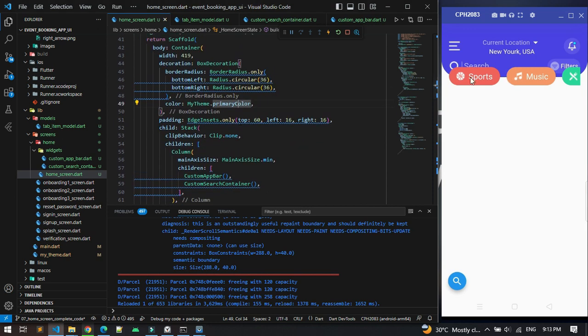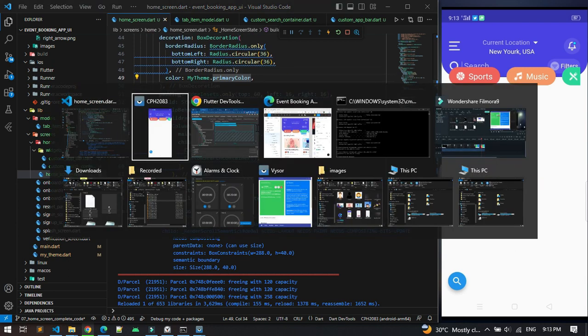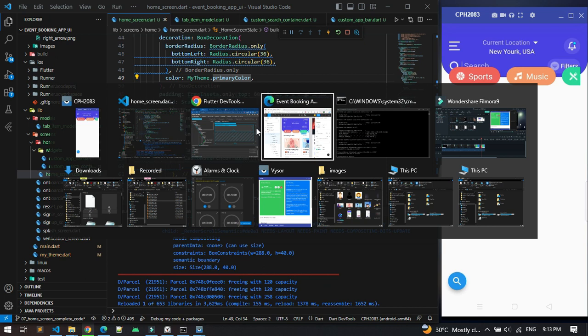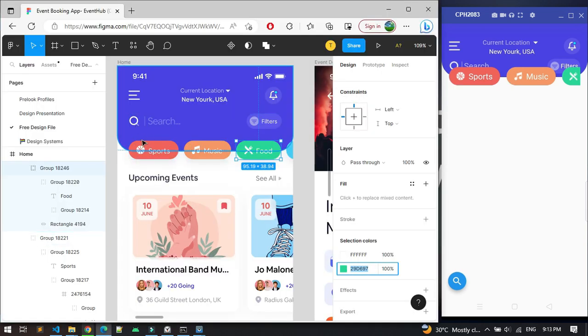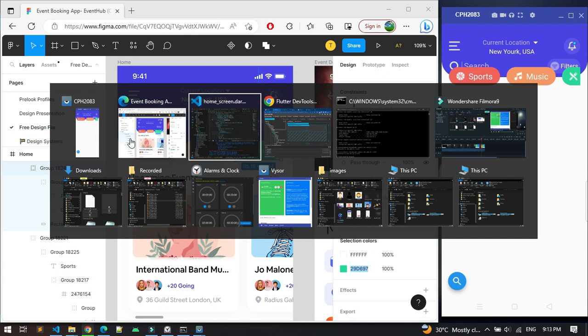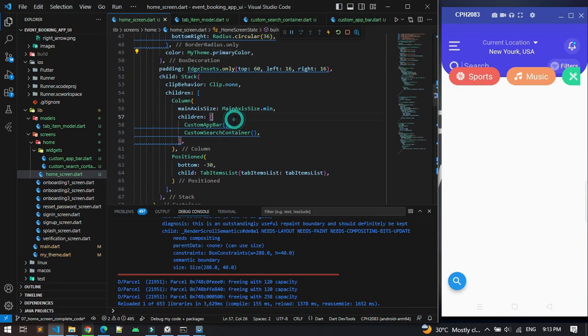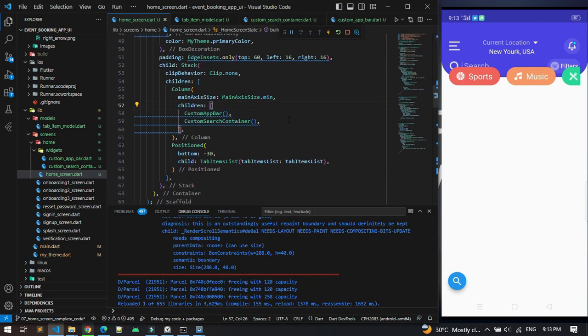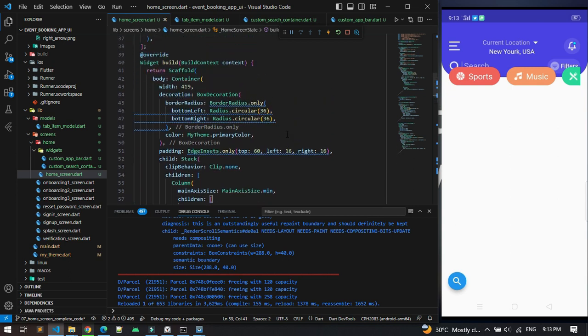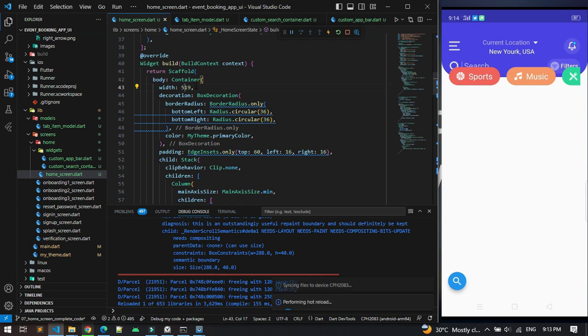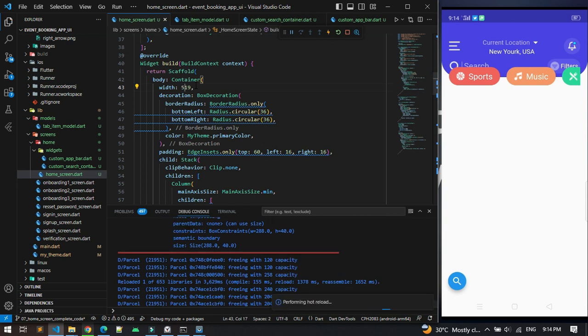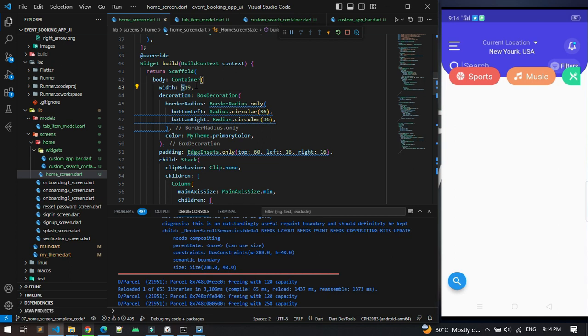The issue we are seeing is that we first need to increase the height of this bottom container. So for that we will increase height. This won't have any effect on that.